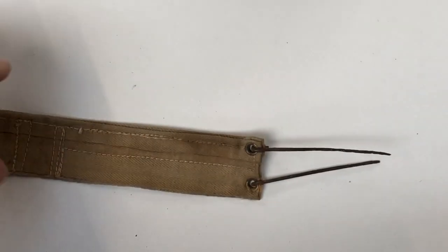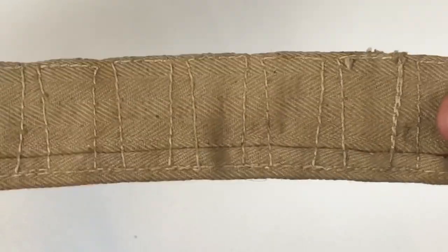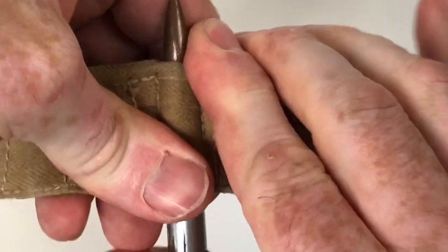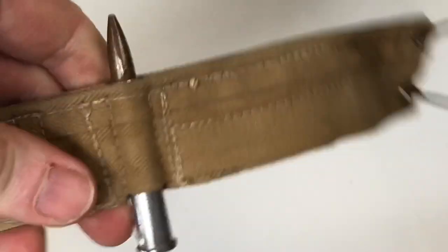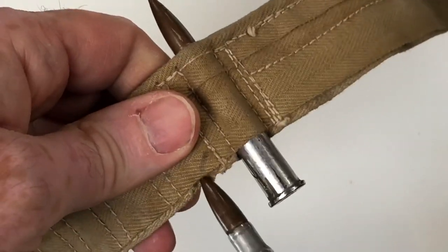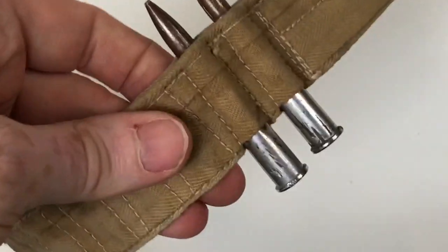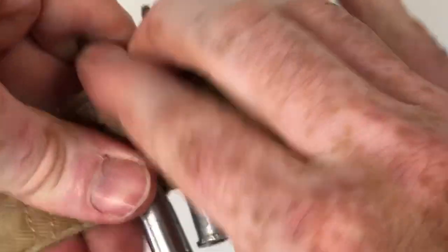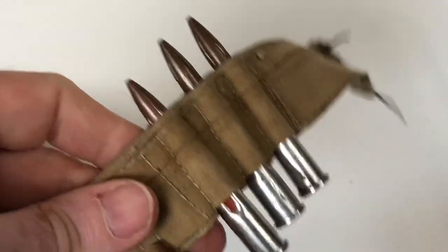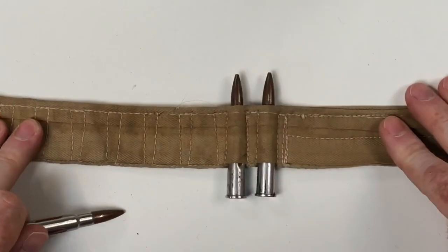The feed tab on our example is broken away at one end, but it's nicely made. This example has probably never been used, which explains why when we tried to fill it with drill rounds it was very, very tight. The first two pockets filled nicely, but on the third we heard a stitch start to give. Considering the rarity of these belts, we decided to stop — there's no firing from this one, but we expect it to work in the same way.